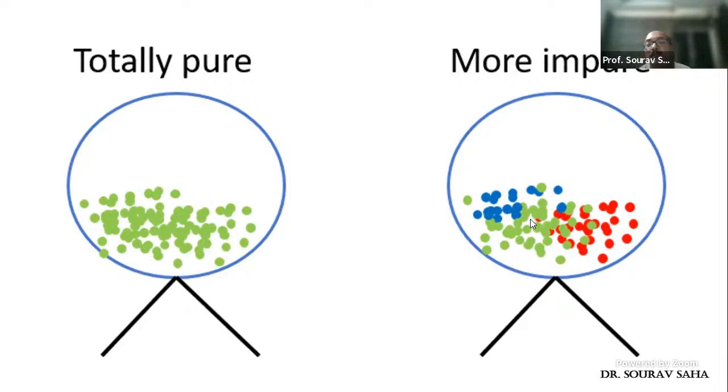So here, along with this green, there are some blues and some reds, right? And obviously, since you don't consume water which has impurity, how can you take decisions where there is a lot of ambiguity or impurity? So that's why we need to find those particular filters for decision, which can block or catch hold of impurities so that you're able to take better decisions. Right? Fair enough? So let's go ahead.